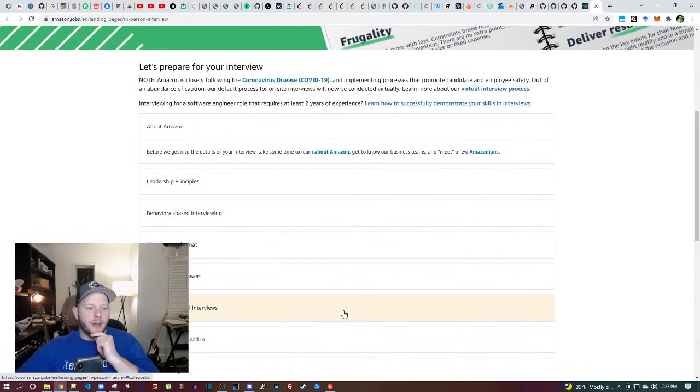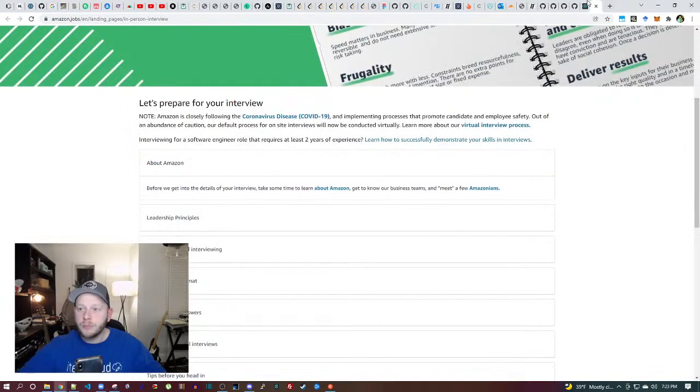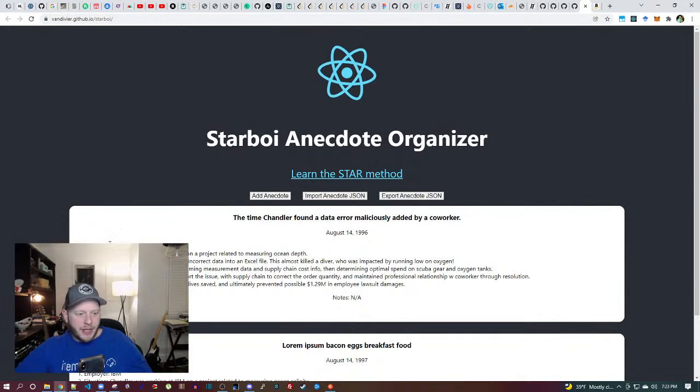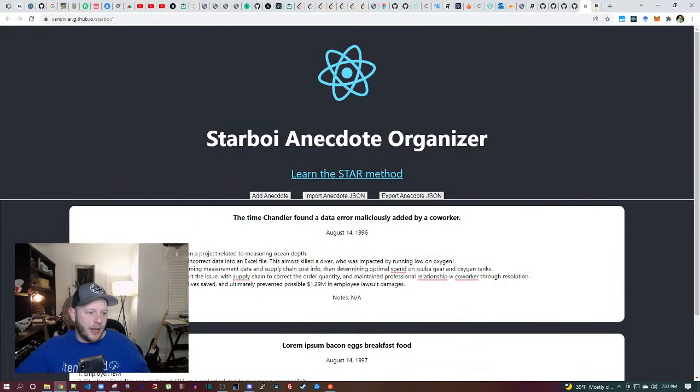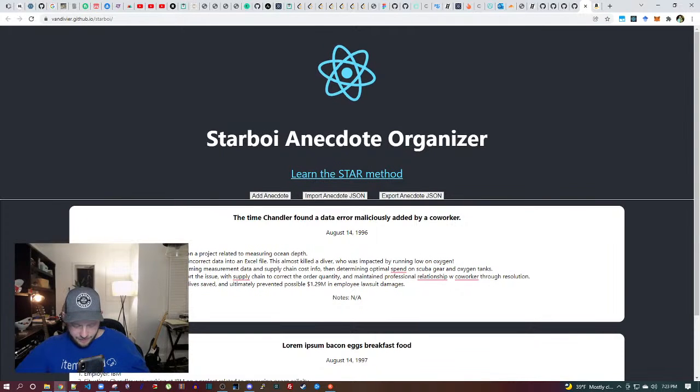Okay, so the STAR method. What is the STAR method? S is for situation. Let's see if I can find this. Well, I don't need to find it because it's right here on Starboi. STAR. Why is there employer and why is there obstacle? I messed up the acronym. Not really. Facebook uses the SOAR method: situation, obstacle, action, result. So this supports both of them. That's why it's SOTAR, because you can make SOAR or STAR.